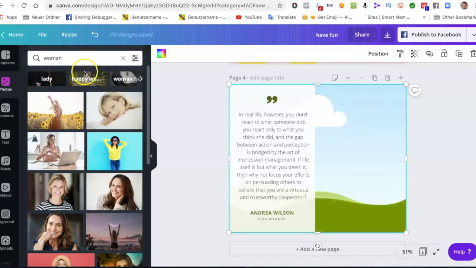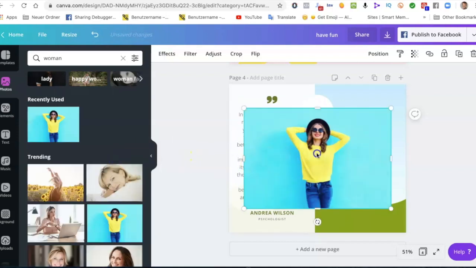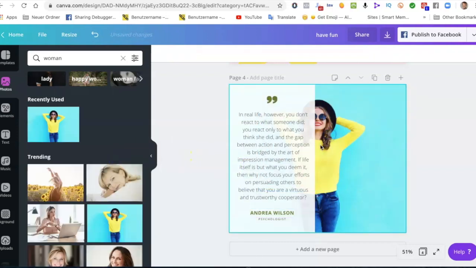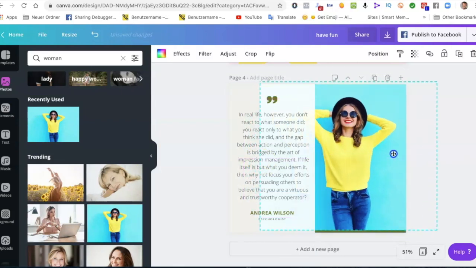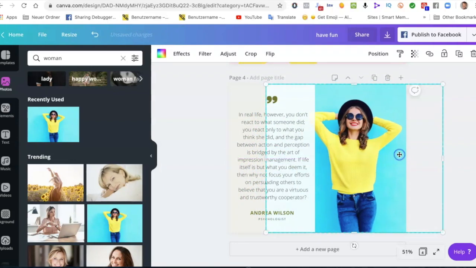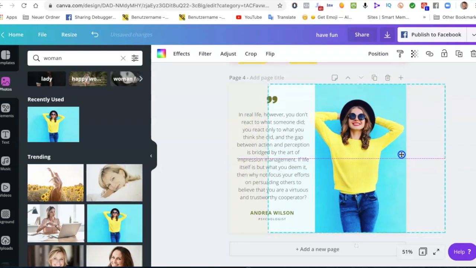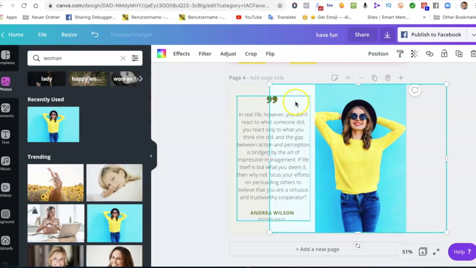Let's see. All right, now maybe you say, I prefer to have something like that. You can really add it here. You can move it a little bit around, and you see it will fit perfectly. So you can really play around up to the limit.